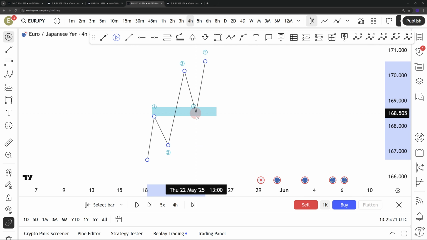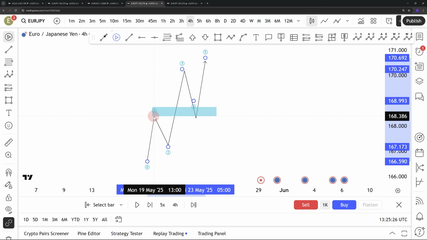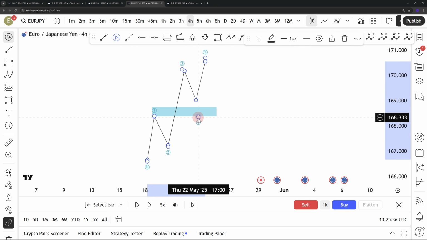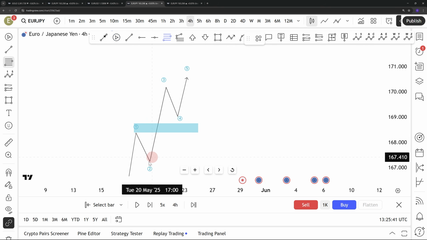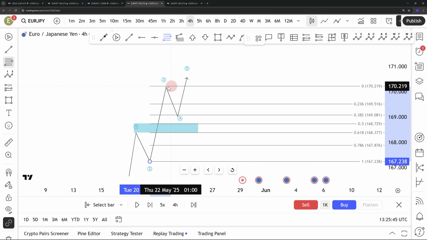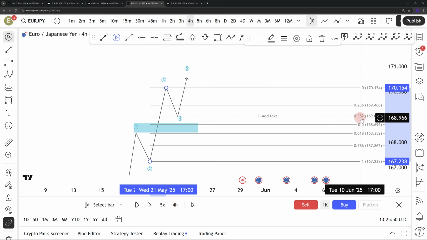But if 4 is in this range of number 1, like if 4 is touching the area of number 1, that means right now you are looking at a different thing. That is not an impulse. And then 4 has to be at least above. And if you take a Fibonacci retracement from 2 to 3, price must be at 0.82%. And also another thing that I want to point out is that price must not go below the 0.50%.